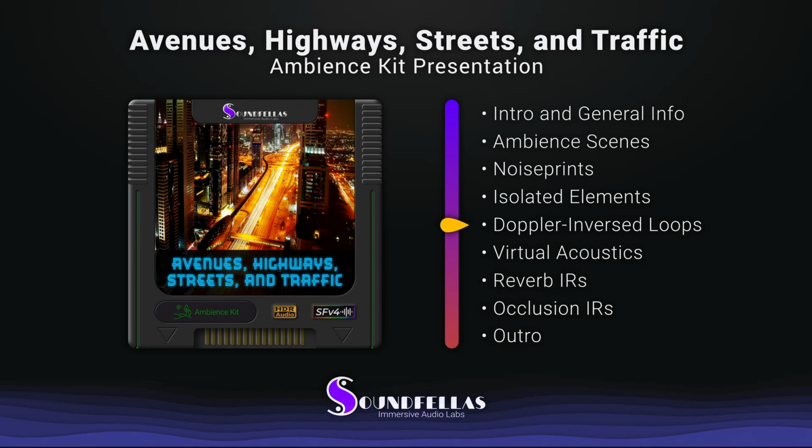In this library, many of the isolated elements are recorded while passing by the microphone, so the sound includes the Doppler effect. To make it easy for you to use those sounds with systems that create their own Doppler effect, such as game engines and 3D sound processors, we include Doppler inverse looping textures that we extracted from all the pass-by or fly-by recordings in this library. Here are some of the Doppler inverse loops included.